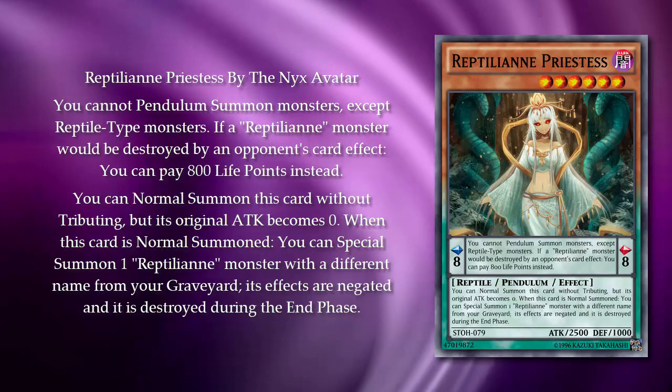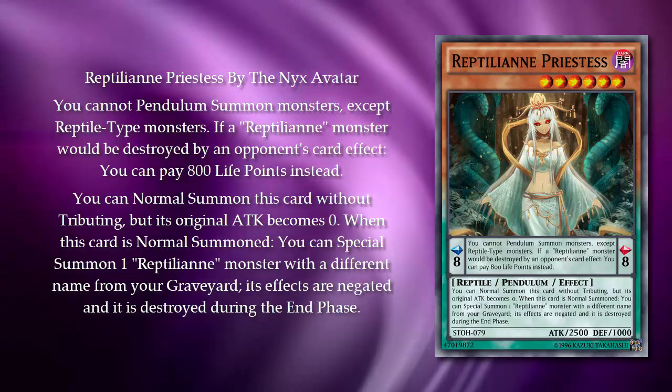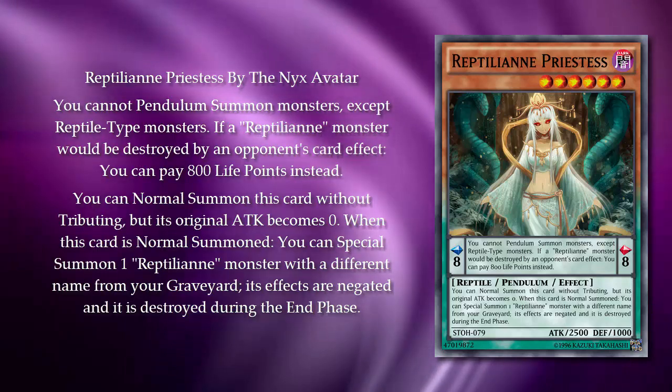And for that card, I don't remember finding another Reptilianne pendulum. That's all right. Konami couldn't find the other Bujin pendulum. Anyway, moving on.